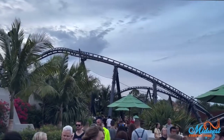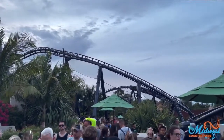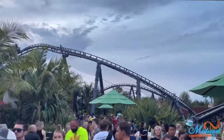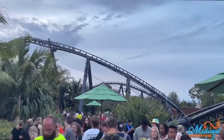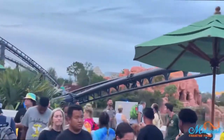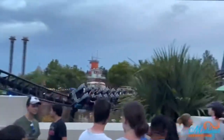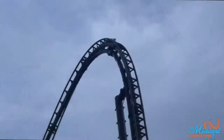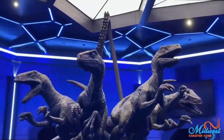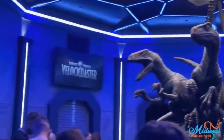Now this is my personal review of the coaster, and obviously your top rankings of any coasters are going to be different than mine, so don't take it personally or anything like that. This is mainly to talk about the ride experiences that I had and what to expect when you're visiting this. So if you only get 1 or 2 rides on it, I want to make sure that your experience is the best out there. So please listen very thoroughly to this review because it's going to have a lot of good information in it.